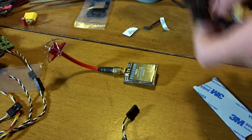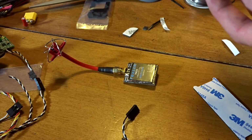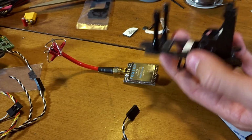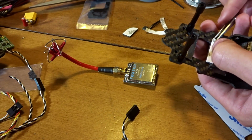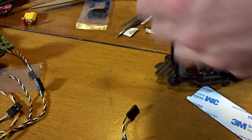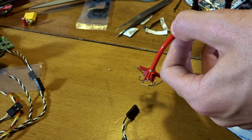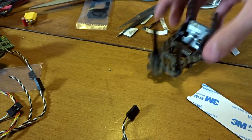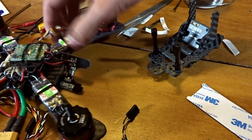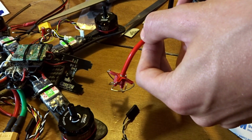There's a second one, and I noticed this stuff sticks really well to the carbon here. Not so much to the heat shrink. I mean, it does stick well, but the carbon, it really holds. So you don't really need a zip tie, but I like the foam and zip tie method. It's really good if you ask me. So let's position this. It might be beneficial to get your video transmitter cable from your quad in the port first. It's going to be pretty tight once we put this in.